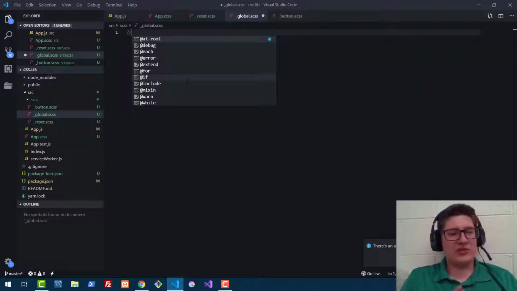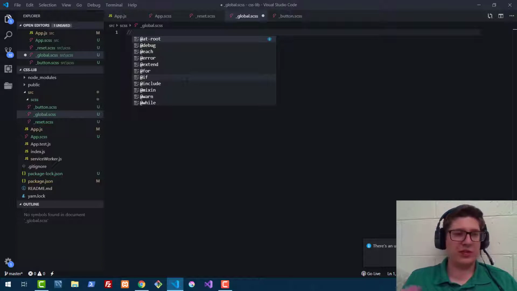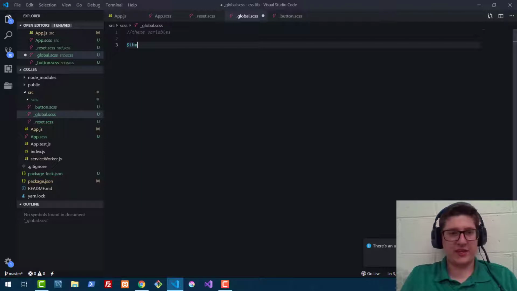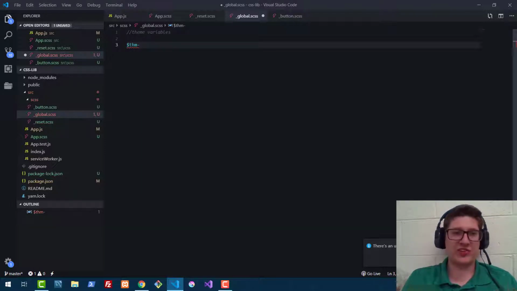One thing that we want to do is make our buttons really themable, so we can easily insert styles and just values for common button properties inside of this global variable sheet, just so that we can easily make things really different but maintain continuity throughout the application. So I'm going to put a title here, and I'm just going to name it theme variables.